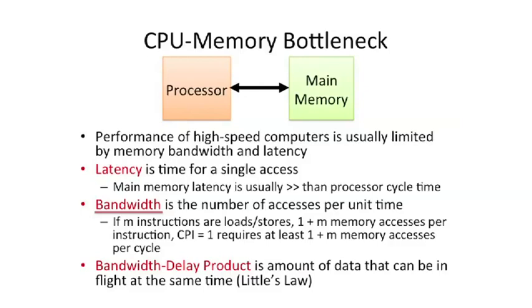And then we're going to define the bandwidth delay product as the amount of data that can be in flight at the same time. And as you have things farther away and more bandwidth, this bandwidth delay product gets bigger, because you're multiplying the amount of bandwidth you have times how much can be in the pipe. And you basically have a big pipeline of thousands of values in flight.